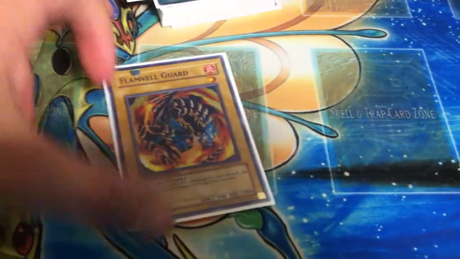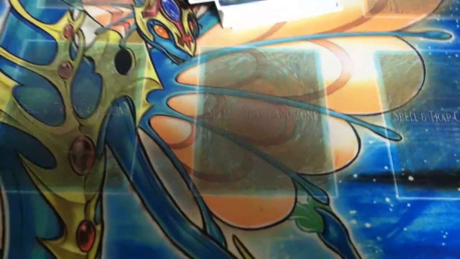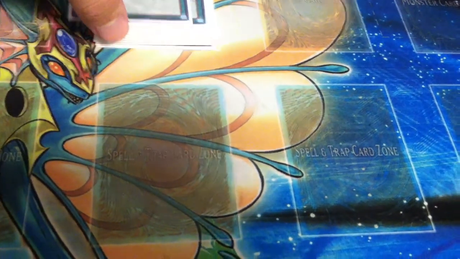And Flame Guard. No Dandelion, no Card Trooper or anything. Dandelion feels a little too situational, especially because you can't really search it. And Card Trooper is just Crimson Blader bait.